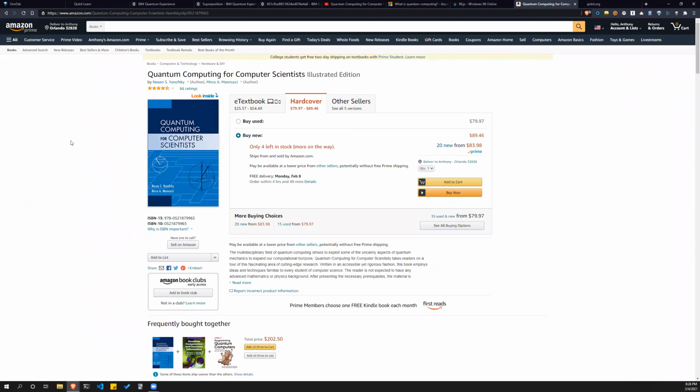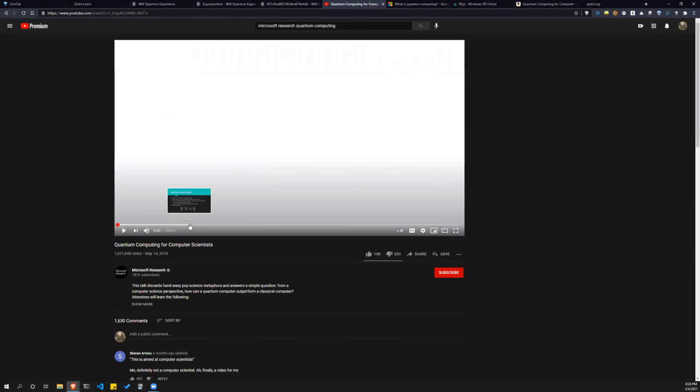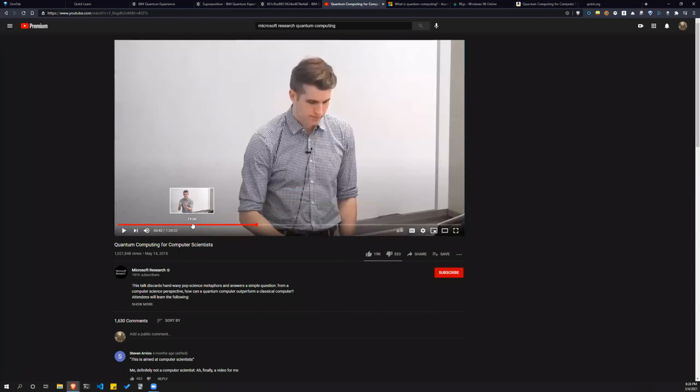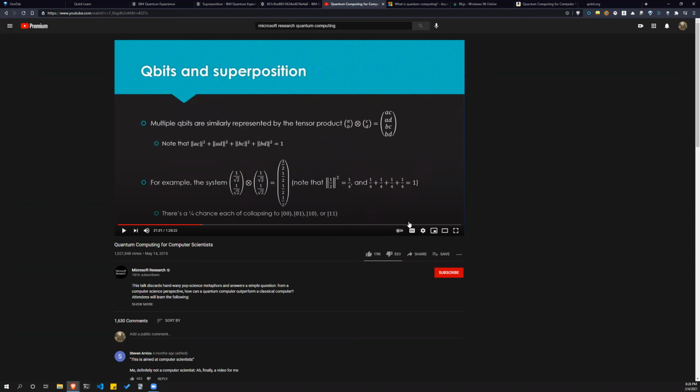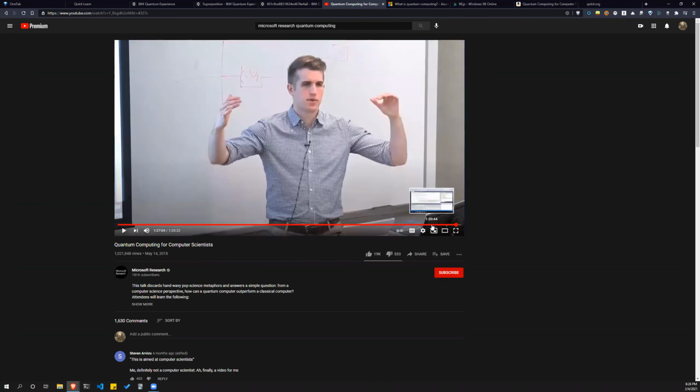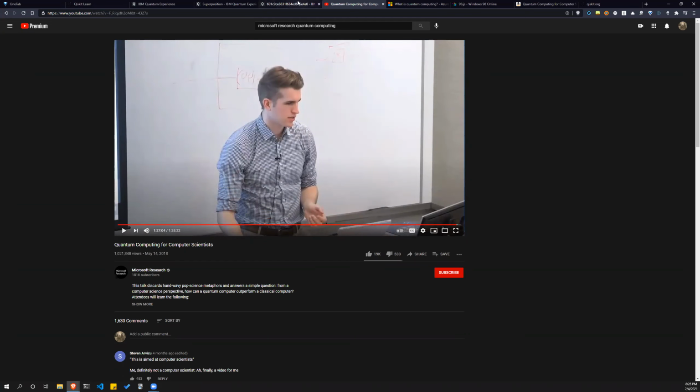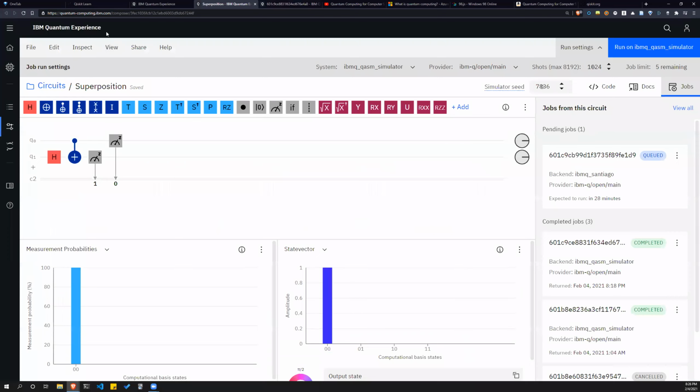Also, this textbook, Quantum Computing for Computer Science, is a talk based on the textbook by Microsoft Research. My slides were based on this talk, so it's like a game of telephone. This talk is definitely longer and goes into more of the math, and it also explains quantum computing through a state machine. So if you know what a finite state machine is, if you're in discrete 2, this is a really nice deeper dive into quantum computing. It goes over a problem and talks about stuff like reversible computing and how that relates, and it goes through some code at the end. It goes through Q# specifically, to design the quantum circuit.